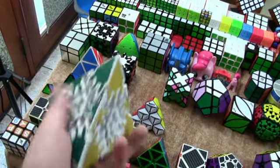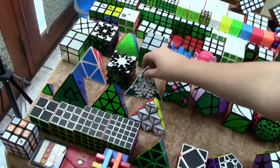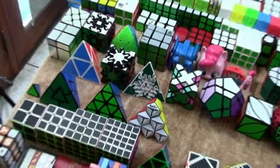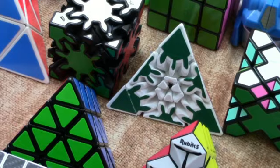This is an $8 cube. You should expect something more from this. Like, geez, this is awful. This is really an awful cube though. I was very disappointed with it when I got it in the mail. Very disappointed, not gonna lie. But it's not that bad. Still, I don't like it. It would probably replace the Mario Kart 8 Deluxe Cube. Maybe, I don't know. I have to make another one of those videos.